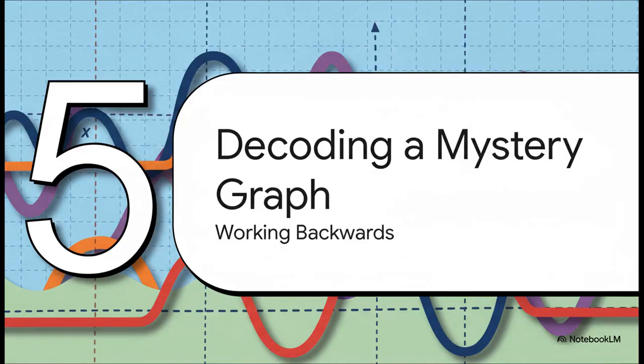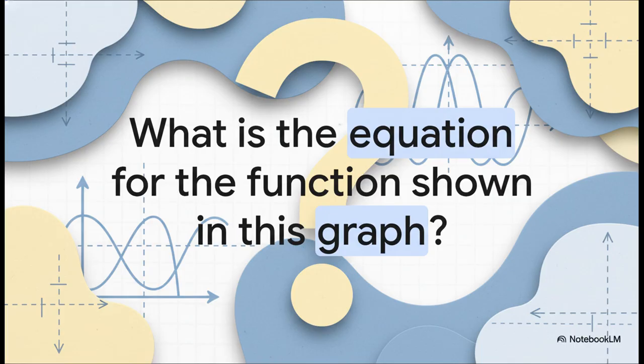Okay, for our final challenge, let's flip the script. Instead of making a graph from an equation, let's try to find the equation from a finished graph. And the trick? You already know it. Spot the hidden helper function. So take a look at this graph. It's a series of U-shaped curves. It's pretty clearly either a secant or a cosecant function. But which one is it? And what kind of transformations has it gone through?